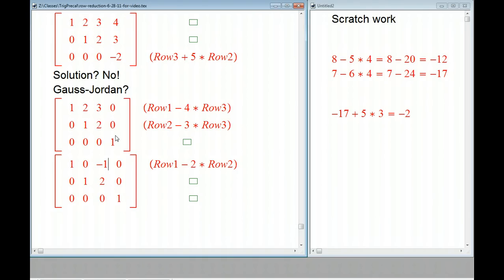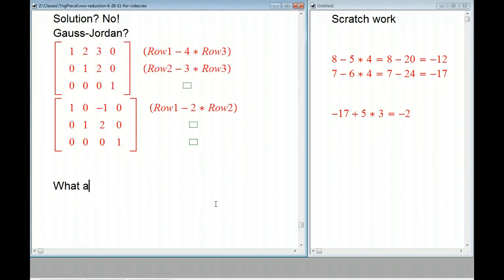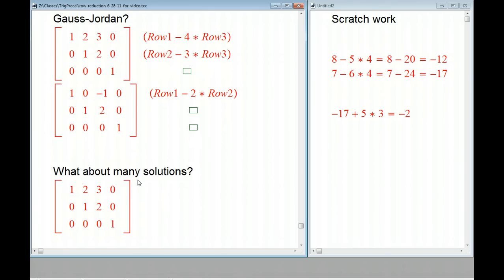That is in reduced row echelon form. The pivots go down and to the right. They're all equal to 1. Above this pivot, 0. Above this pivot, 0. Below all the pivots are 0. So each pivot column is just 1s and 0s in the appropriate way. Most of the time, if you're taking just a sort of intro level treatment of matrices, you would have stopped right here and said there's no solution. But if you're doing a more advanced course, they might want you to go all the way to here because you can say more about what went wrong or what was happening with the system. But I'll stop there.